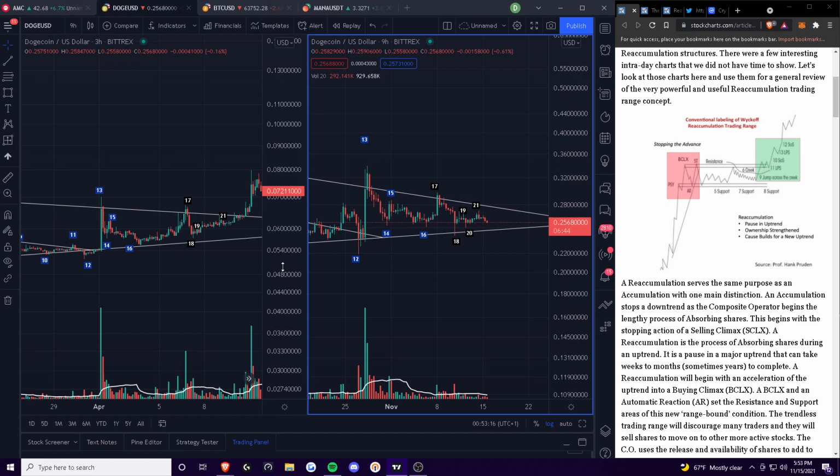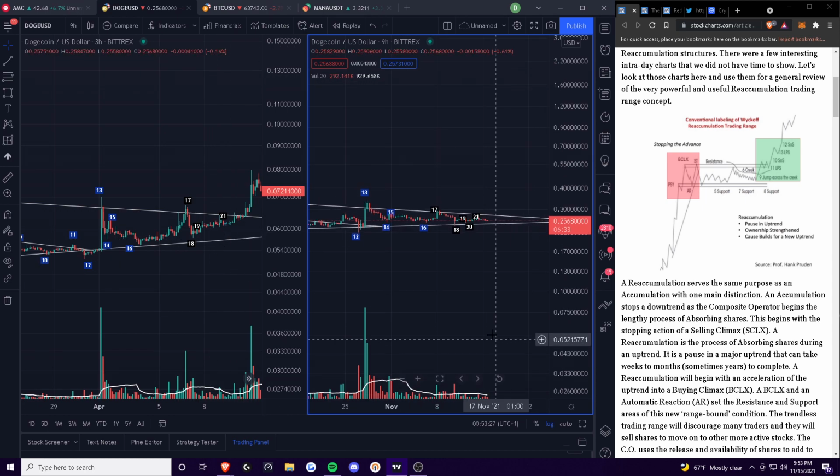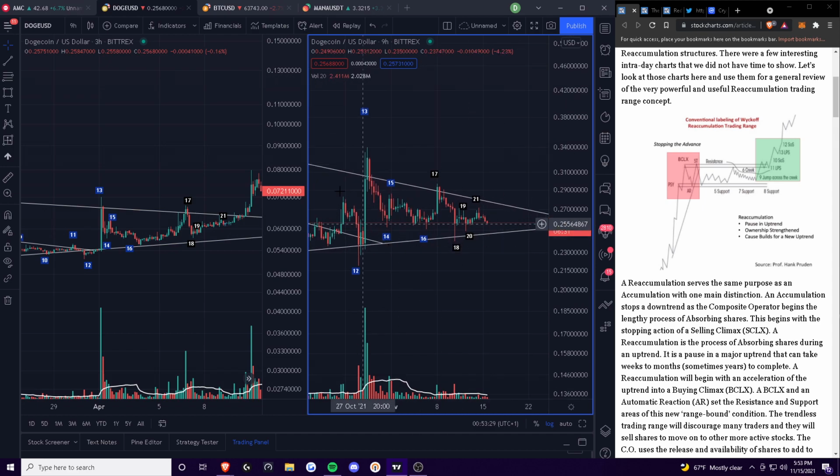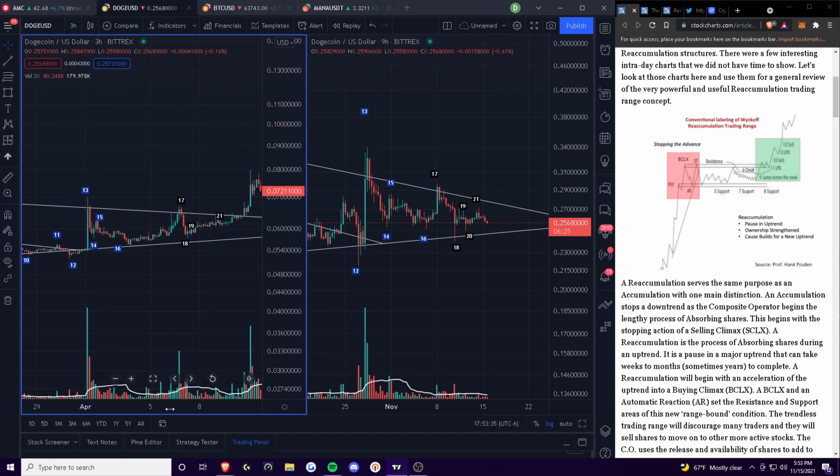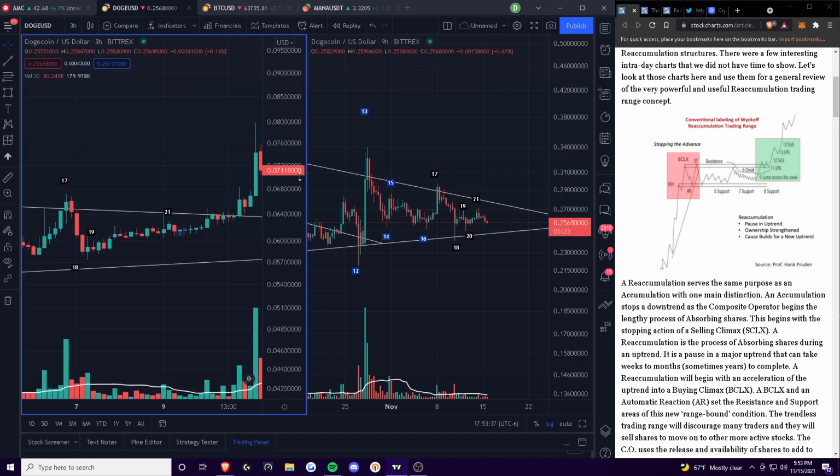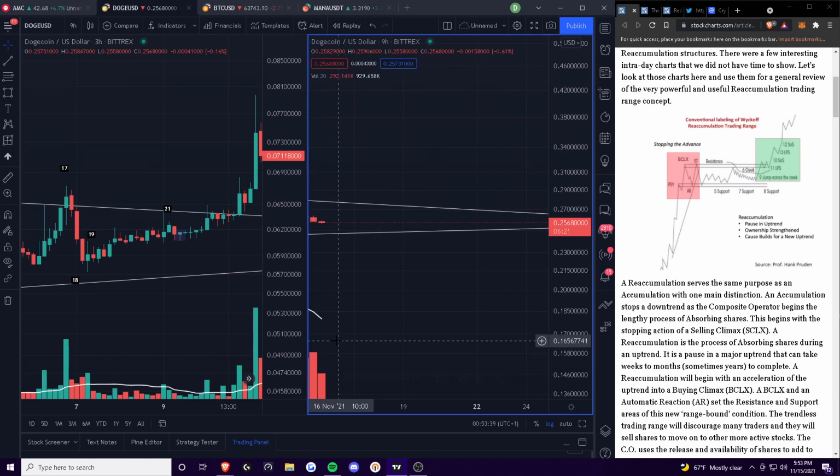None of this is financial advice. Go do your own research, figure that out for yourself. What I'm saying is I believe that Doge is, and I've talked about this before, but they're slowing it down. So it's about 3 times slower. You can see I'm on a 9-hour chart, and then over here, I'm on a 3-hour chart. Let me zoom in here so you can look at the most recent move, the comparative move.